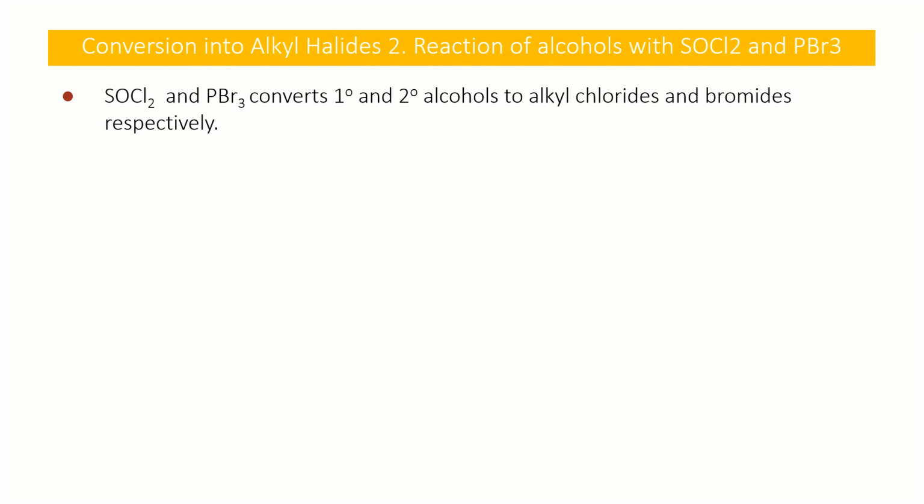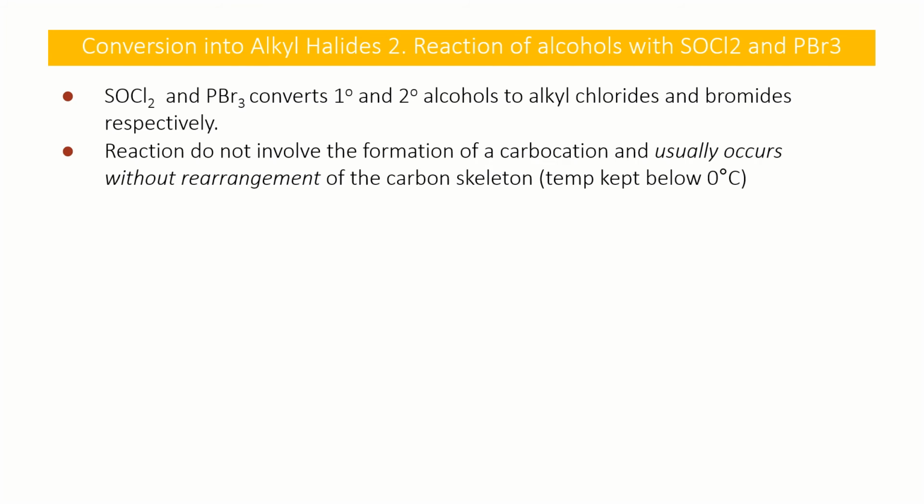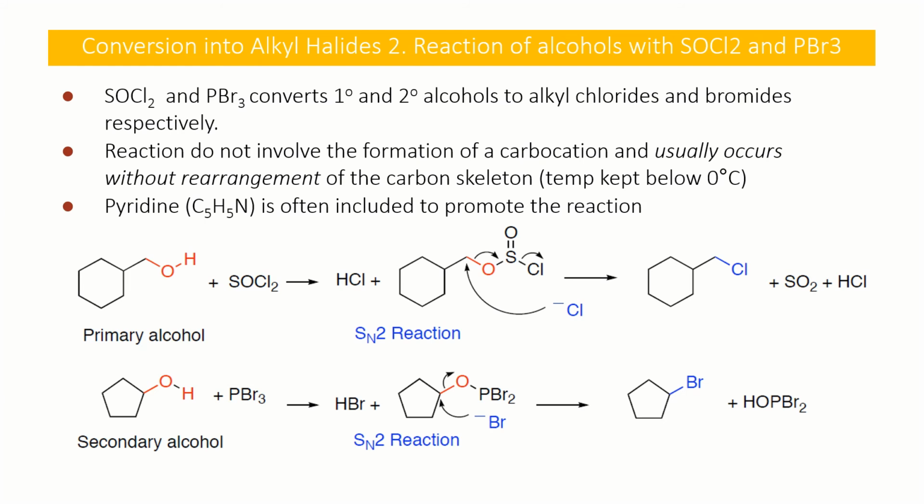Thionyl chloride and phosphorus tribromide can convert primary and secondary alcohols to alkyl chlorides and bromides, respectively, without rearrangement. And so, therefore, it becomes quite efficient for us because we want to avoid any type of rearrangement, this is a very nice way to go. It is an SN2 mechanism, so you'd expect reversal of the stereogenic center if there is one present on that carbon with your alcohol.